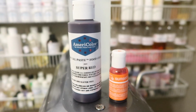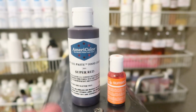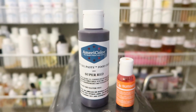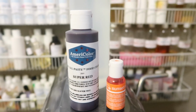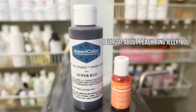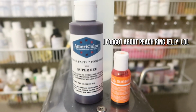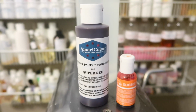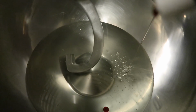I would like this slime to be a reddish orange, so I have red and orange food coloring here. Surprise, surprise. I think it'll just fit well with the slime that I'm making, and I don't really have an orangey type slime or a red, so it's gonna fit both of those. I usually like to have every color in the rainbow in my restock. So yeah. Alright, first I'm gonna add in orange.